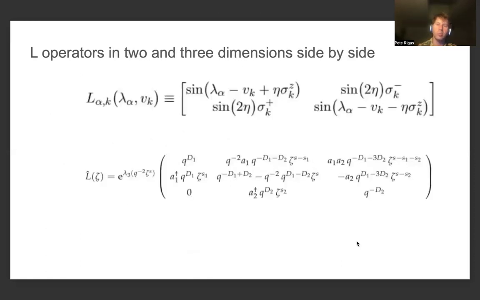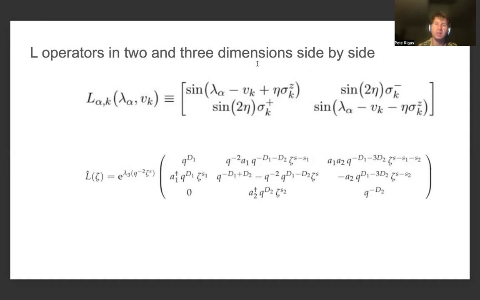And so the L operators in 2 and 3 dimensions side by side, like we have been mentioning, exhibit some different characteristics. Besides the fact that the two-dimensional L operator on top has a smaller total number of entries because it's comparing a 2 by 2 to a 3 by 3, it's also given by the fact, like we have been mentioning, that there are different characteristics from the action of the poly operator, the sign of the 2 eta term, as well as the dependency of the sign of the term on the spectral parameters of the 6-vertex model and also the poly basis.